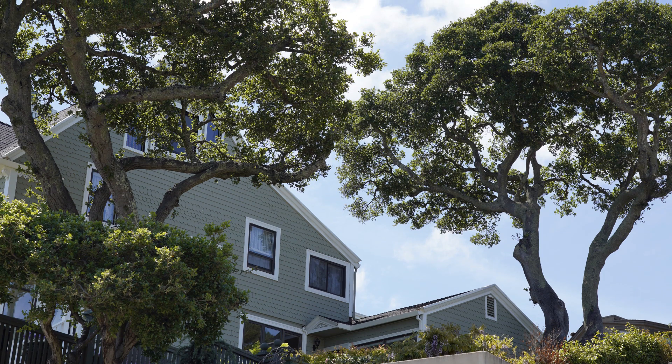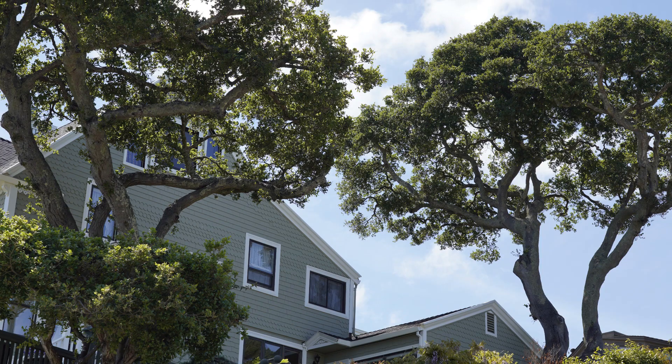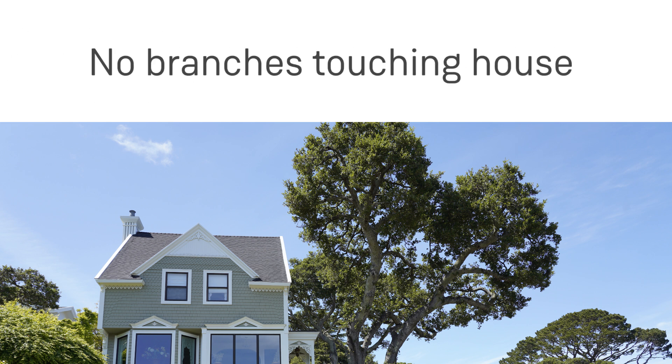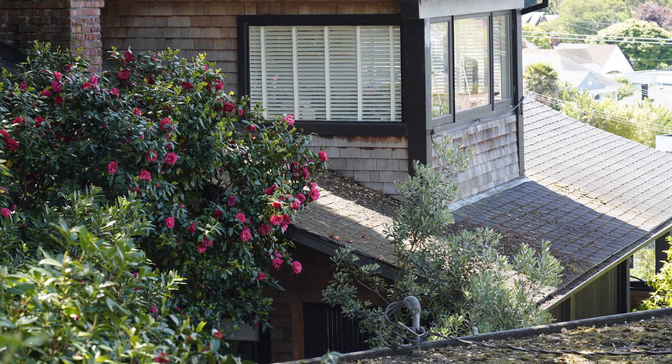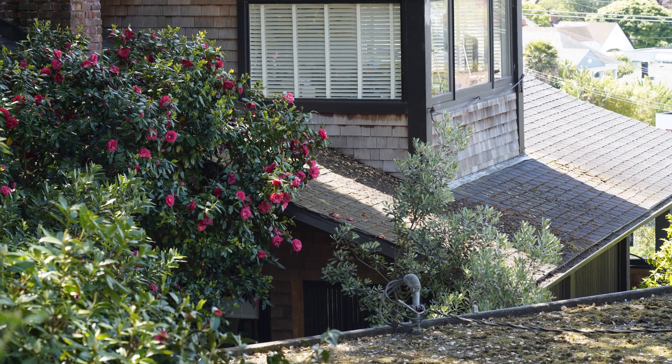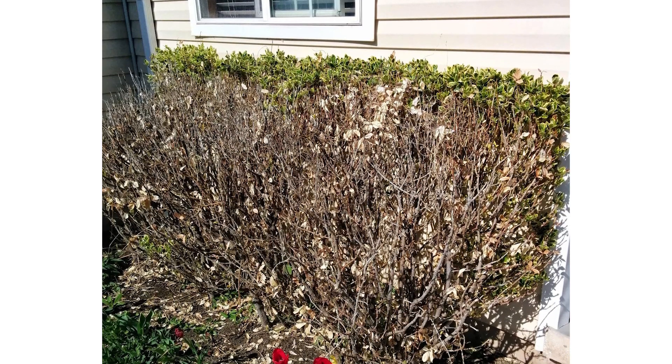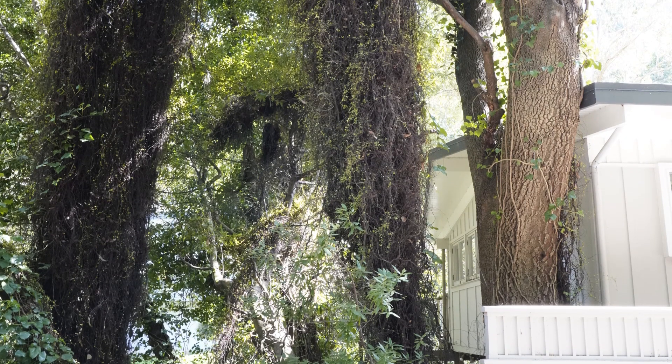Step into your garden and look up. Do you see tree branches near the roof line? Try to keep branches 10 feet from your roof or chimney, and definitely not touching the walls of your house. That way you'll avoid a buildup of needles and leaves on your roof and in your rain gutters. Are there any diseased, dead, or dried shrubs or trees that need to be pruned or removed?